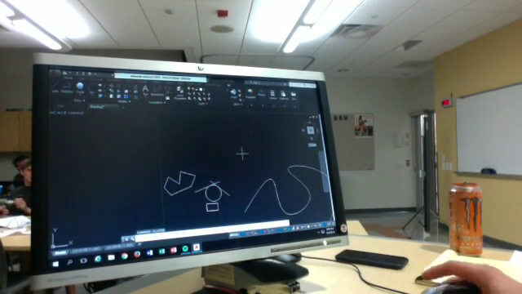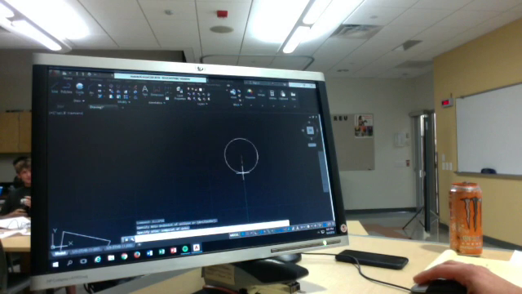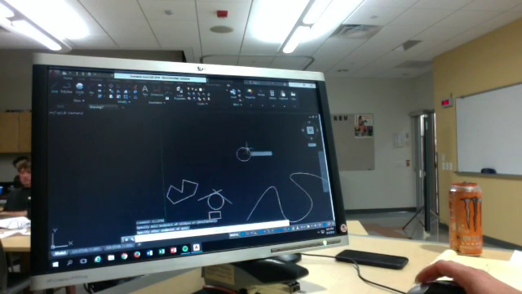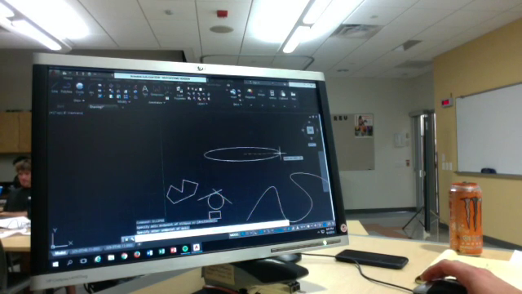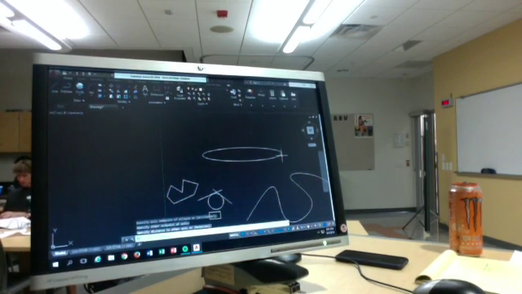For you mechanical guys, you're probably going to see what I'm talking about when you work on your project. So in an ellipse, typically you have 2 points and then you specify the radius. As you can see, you have a center diameter that you specify, and then you can elongate the third radius. That's pretty much what an ellipse is.